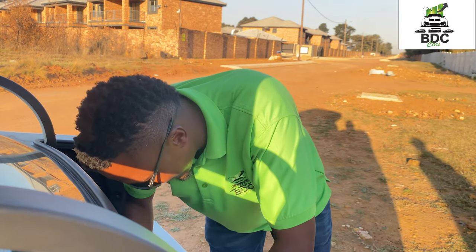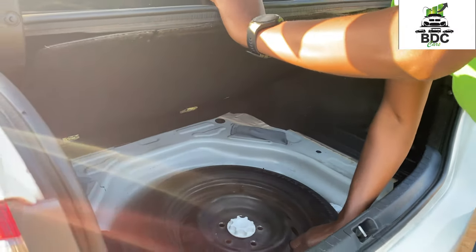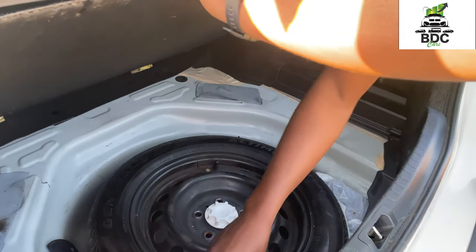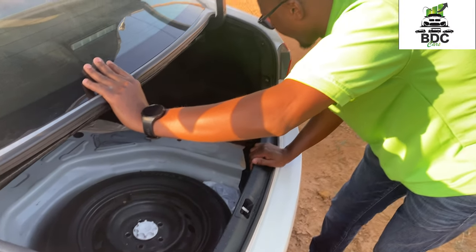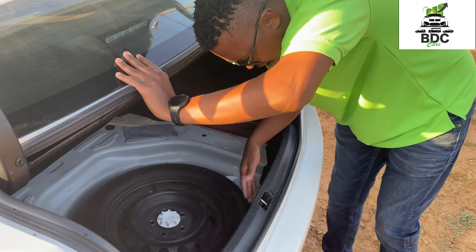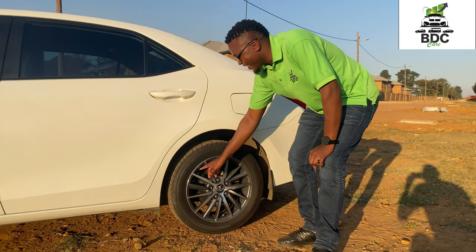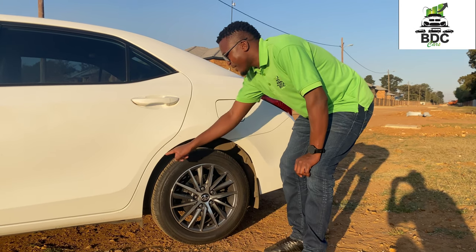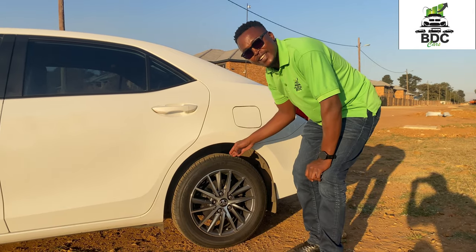This one specifically is the Prestige 1.6, and looking at the boot space, we are boasting 470 liters, which is 120 liters more than the hatch version. We also take a look at the spare wheel — what's nice is that it's a full-size rim. It is a steel wheel, but it's not like a space-saver biscuit spare, because that really restricts the speeds you can travel at. The base model comes with 15-inch rims, but because this is the Prestige, it comes with 16-inch rims. The rims you see here were bought separately and are not the standard option from Toyota.